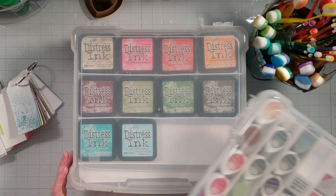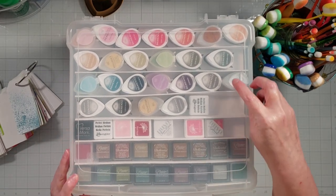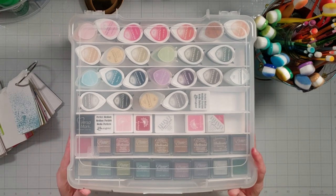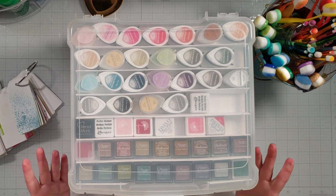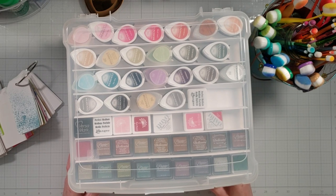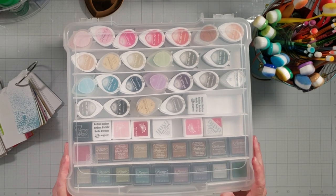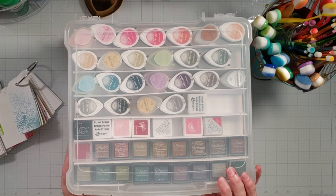And then I also have these ones here. This is just miscellaneous small ink pads, like the dewdrops, and then these down here that are smaller. And so these are all of the ink pads that I'm going to store in my closet. The only disadvantage to that is that I have to go into the closet to get it, and then I have to kind of struggle with getting it if it's one on the bottom. But I think I can deal with that for the ink pads that I don't use as often.